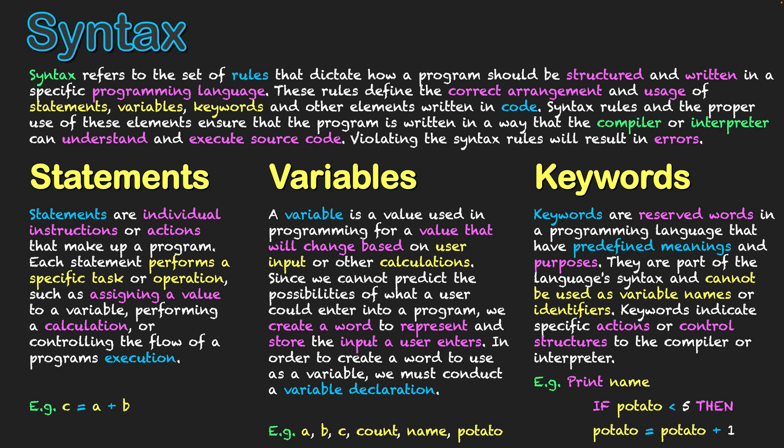What I'm trying to show here on screen is my pink writing is the keywords, my yellow writing is my variables, and obviously I've got statements of code all saying different things—whether to present the name variable on screen or to actually do my binary selection there. They are statements in action too. All these elements are used in conjunction with each other but obviously following the syntax rules of the programming language that I'm using.